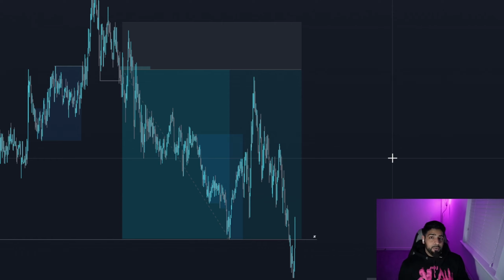So that's pretty much how I done a full top-down analysis from the daily time frame all the way down to the 1 minute time frame to find those last points of supply. And that is how I framed up this trade, sent it into the VIP group, and also made $2,600 myself across all of my funded accounts.